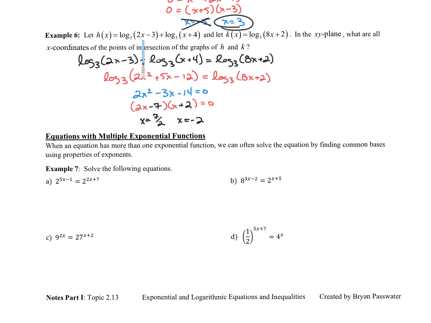Yeah, 7 minus 3, we're good. Will it work here? Yeah, that's positive. This is also positive. So does 7 halves work? Yes. Let's try -2 now. Does it work here? No, we can't take a log of a negative. That's not right, and so that's an extraneous solution again. So I'm just left with x equals 7/2.